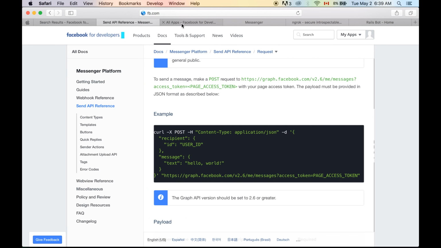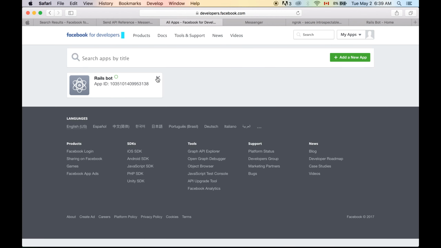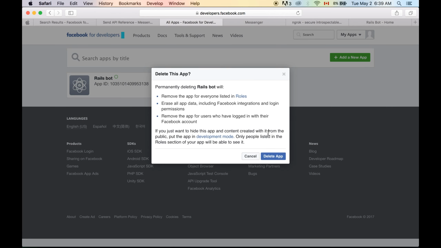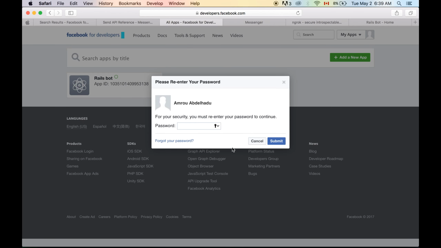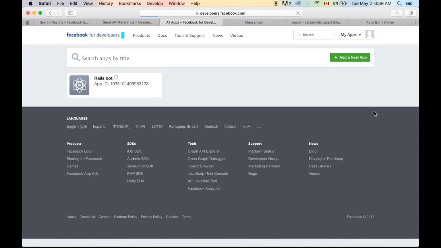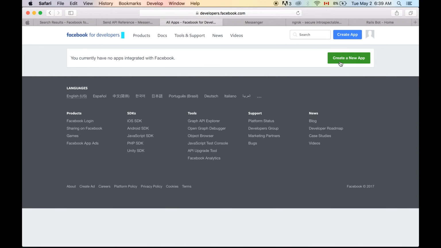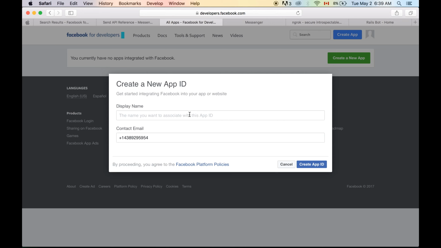Okay, we will need all these links. I will delete the Facebook app which I made, to start everything over. Okay, and let's create Rails bot, and it needs my contact email.